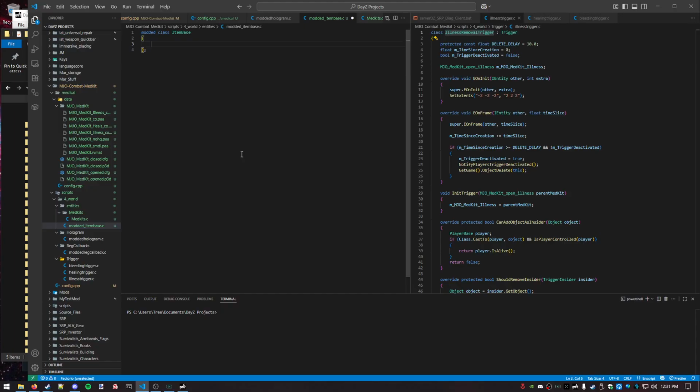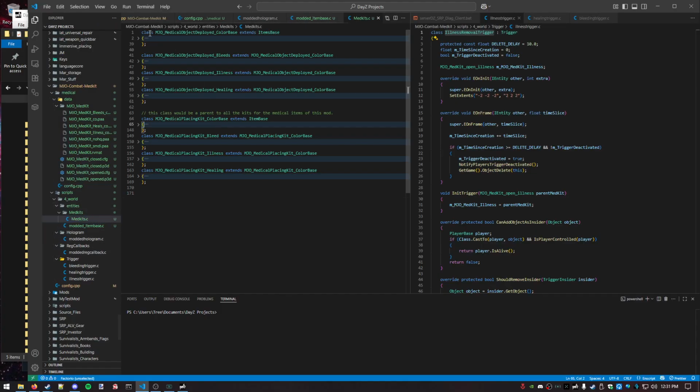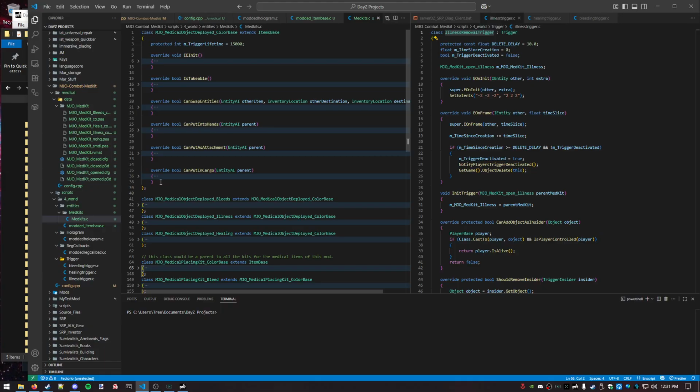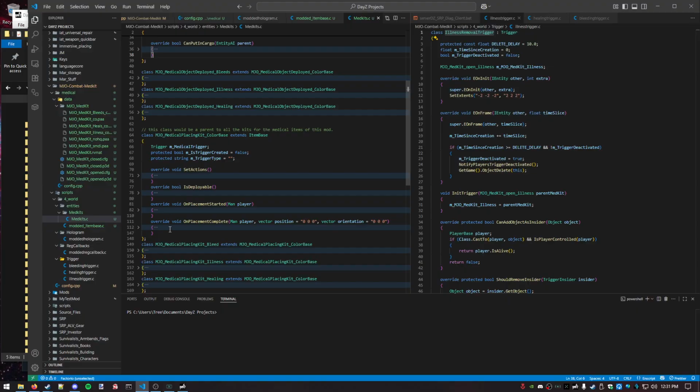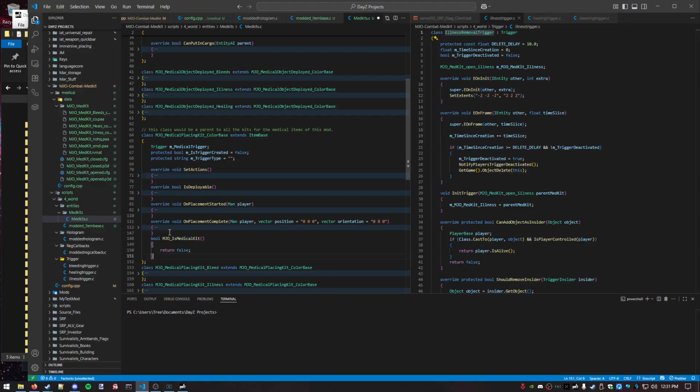And in here, I would make my own bool IsMedicalKit. Okay, so for all items, this would be false. But then inside of your med kit, come in here.